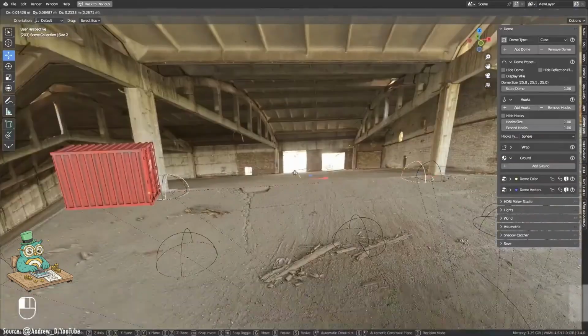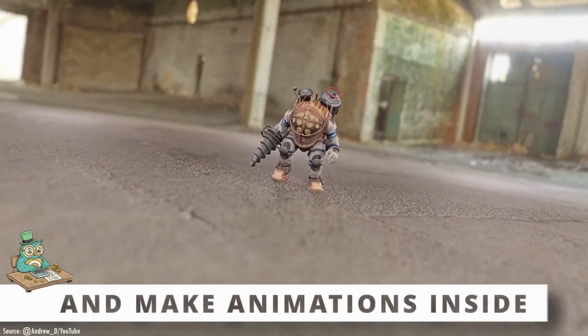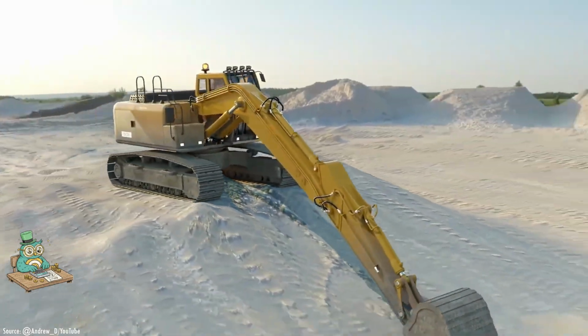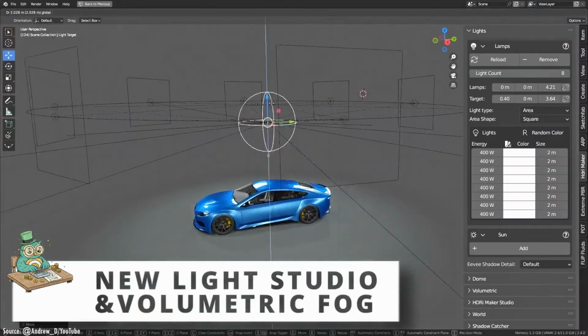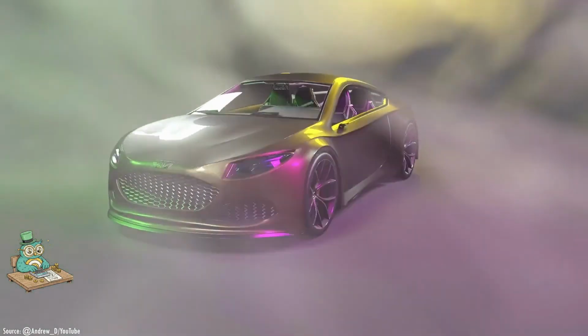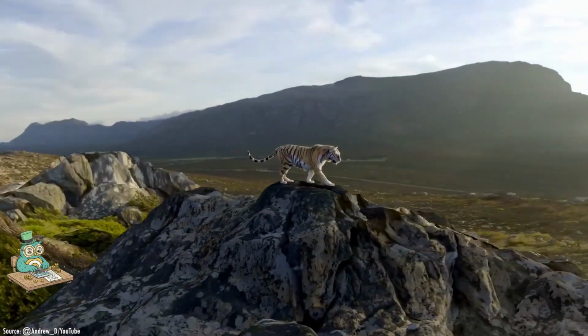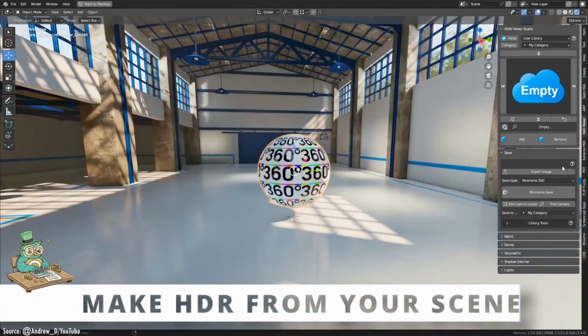The preset browser makes finding and customizing environments easy. Whether you're a beginner or seasoned CGI artist, HDRI Maker saves time and frustration. Skip the hassle of compositing 3D renders into plates. This smart add-on handles the tricky details so you can focus on creation. Integrate objects into realistic or fantasy worlds in minutes.